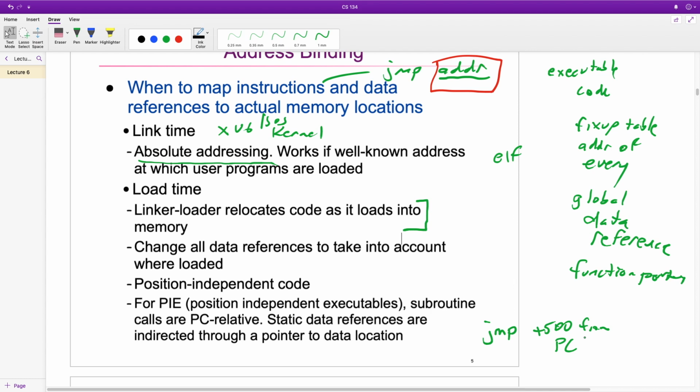Going back to the Mac, just because it was such a simple way to do it, every global variable you'd never reference directly. You always referenced it via the A5 register. So you would always go via A5, and then from there, there'd be your blob of global variables. You can see how that would work, and then if you want to switch processes, you just change the value of A5. You could do something similar, so that your references to global variables don't use an absolute address. They indirect through some pointer that points to them. And then all you have to do is update that pointer. Make sense?